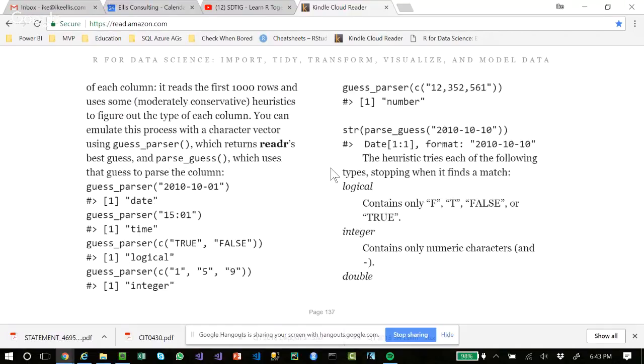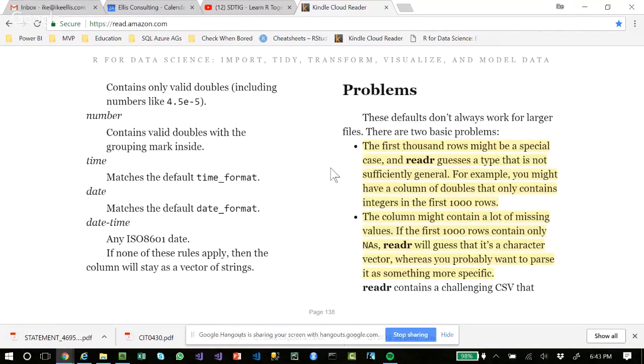Okay, so I'm not sure. You guys have to stop me when there's something you want to cover. But on this page 138, I did like this. So the defaults, sometimes they don't always work. Like the first 1,000 rows might be a special case and readr guesses a type, but that's not correct.